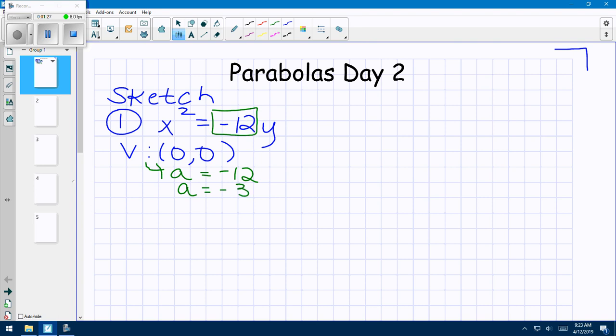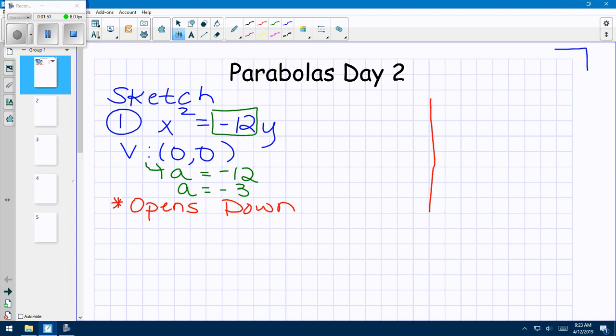And that value of a gets you to some other points on the parabola, including the focus. And then beyond the focus, we also talk about endpoints of the latus rectum and things of that nature. One other thing that I think is worth mentioning here is that since it's an x squared equation and the value of a is negative, this particular parabola opens down. All right, so a sketch off to the side would look something like the following.